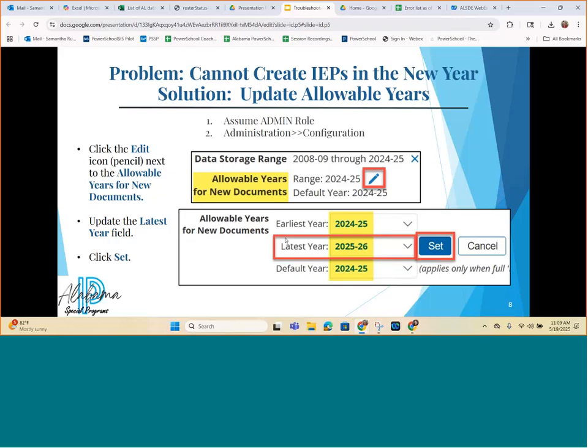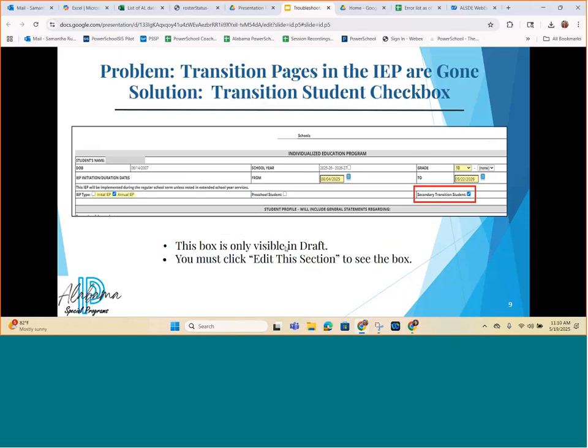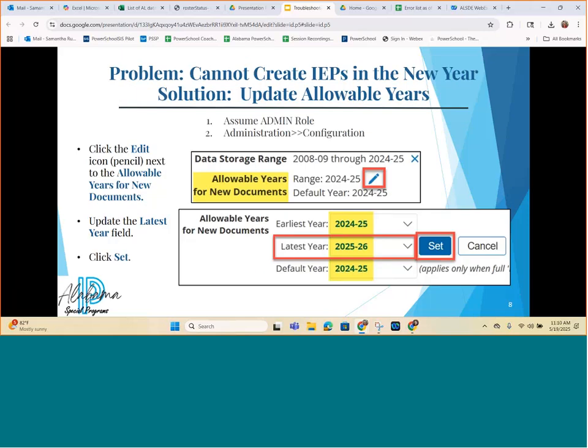And then you would go down here and you would allow the latest year, and this allows you to write IEPs for next school year and do documents in next school year. And then you set that, and then now your teachers can put IEPs in for next school year. Okay? Most everybody probably has that one done, but at the beginning of the month, we were getting lots of calls about this.